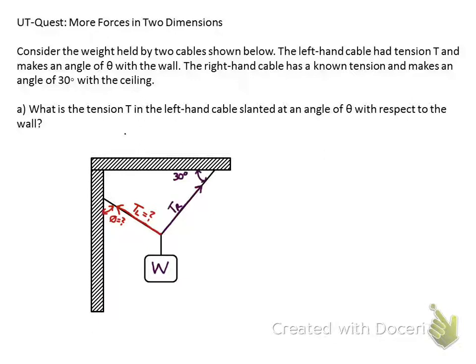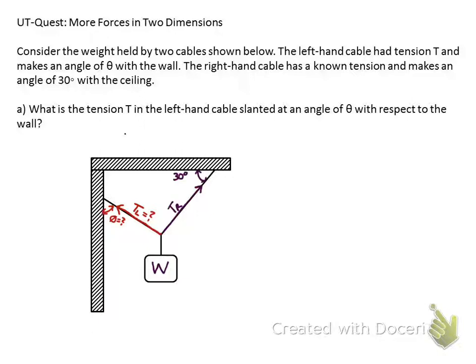And the reason we're going to do that is what I have drawn in purple here is what we know. I know the cable on the right-hand side of the drawing. I know its tension. I know its angle. I know the weight. The things in red are what we need to solve for. We want the tension in the left-hand cable, and be careful here. We want the angle with the wall, so that's where I've drawn theta here.